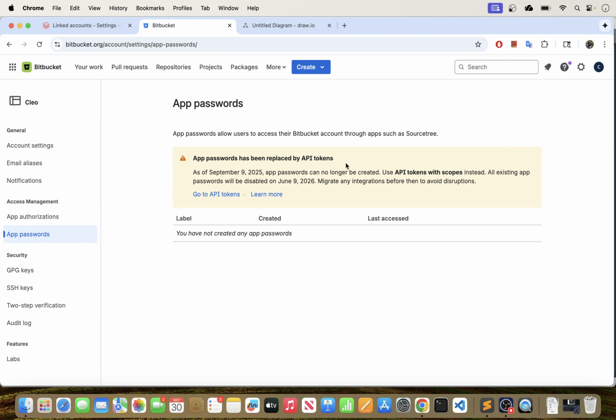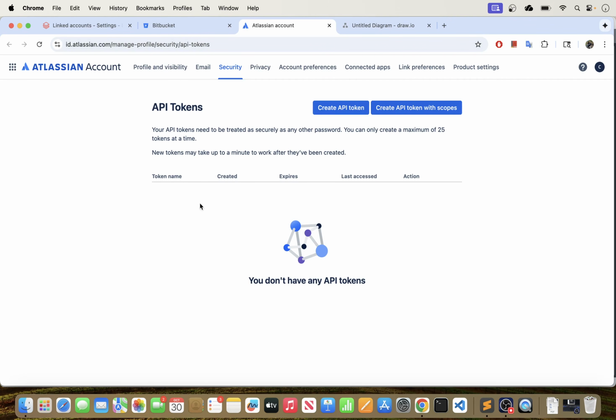So what you can do here is generate a new token with scopes. To do that, let's go over here to API tokens. We just click that, and that brings you to this section of API tokens, and what we want to do is create API token with scopes.